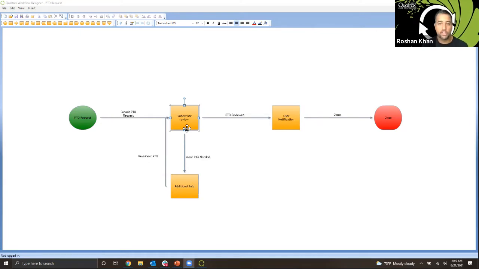These are not hard, fast rules, but a lot of times this is going to get you on the right track to have the most efficient use of steps as you're building a workflow. So really think about those steps in terms of responsible parties and who's going to be responsible for the data on those steps.